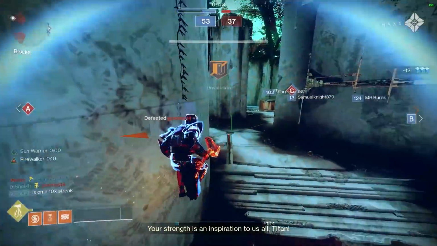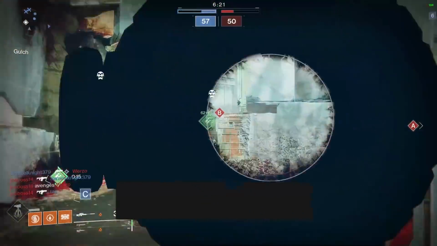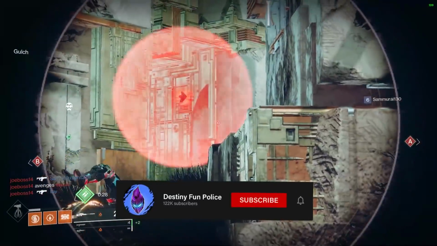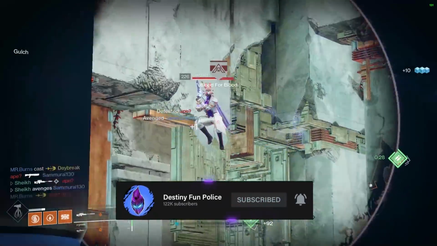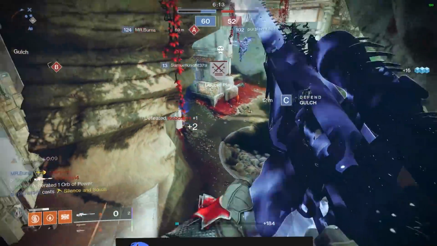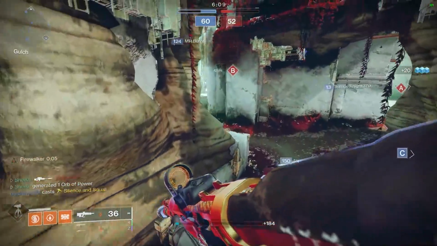I'm not necessarily the best Sunbreaker out there, I'm not gonna lie. So you gotta watch out. Here we got a Whisper of the Worm because I wanted those solar kills. Come on man, it can't snipe to save my life, but let's go. Whisper of the Worm double. Let's go. Firewalker active thanks to Whisper of the Worm. So yeah, it really does help to have a solar heavy weapon.